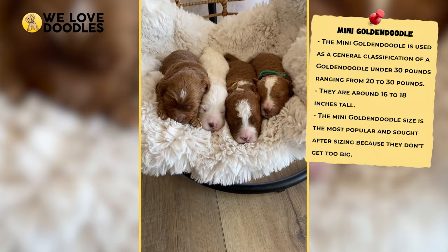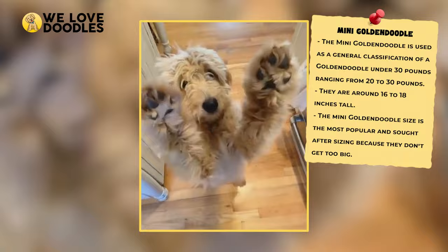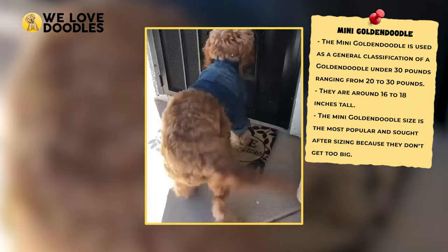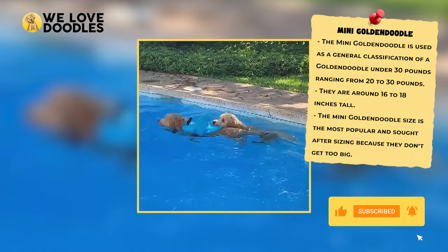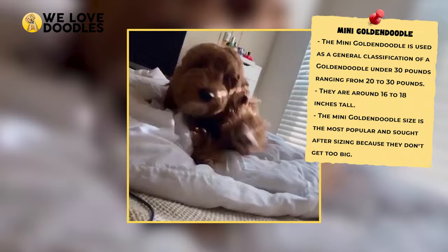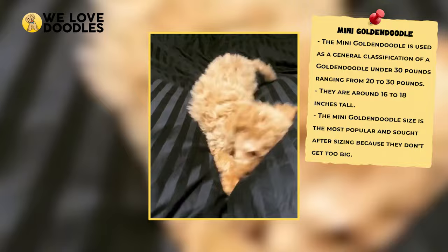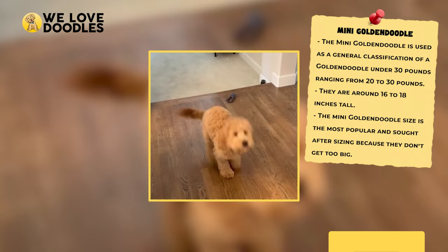The biggest size among the mini-sized Goldendoodles is actually called the Mini itself. This version has a lot more energy than the other two and is more similar to the larger doodles in terms of personality and temperament. These are lively dogs usually standing around 16 to 18 inches when fully grown. They are also about 10 pounds bigger than the Toy, usually weighing in at 30 pounds. The Mini is typically the most popular size, as it embodies the best of both worlds. These dogs do need to be walked and exercised, and without that, they can tend to be a little destructive and more difficult to train.